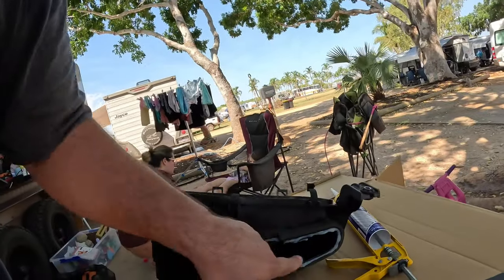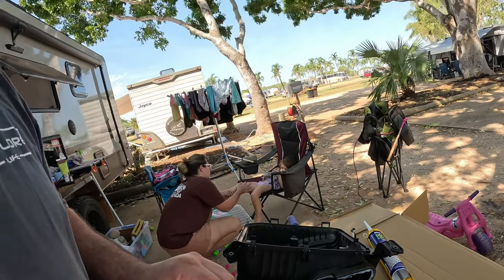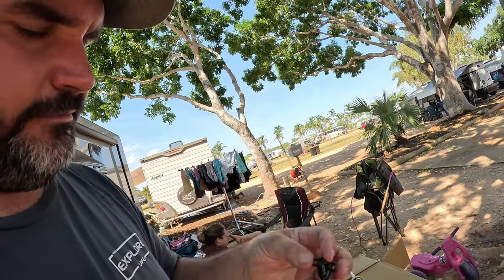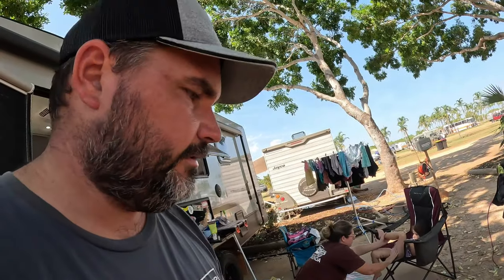So I'm going to overseal this. I'll put a couple of screws in it just to hold it, and then that should be it for that step. It's a little bit different to the instructions, they just want you to put these two plugs in, but I'd rather just put a couple of screws in it, to be honest. So a little bit of a diversion from the instructions, but that's up to you whether you follow what I'm doing or them.